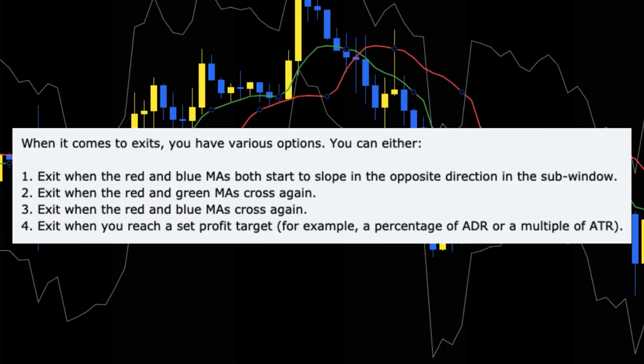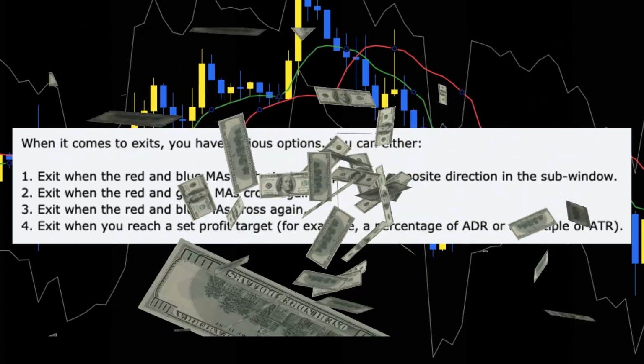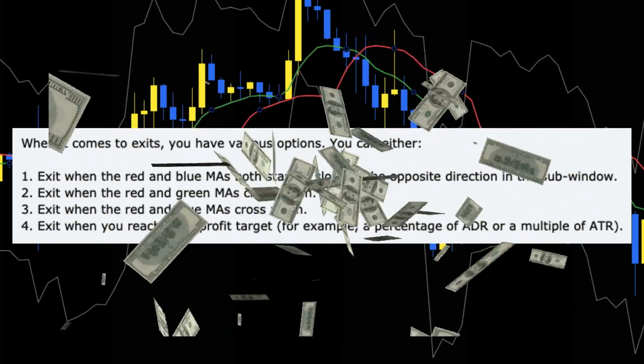How do we find the crumbs on this system and make it better? In LauraT's thread, she gives some specific advice on how to change the exits. There are many different ways you can trade this system. I just came up with one for my test. But after doing the test, I noticed many of the stops happened where we're going against the trend. So maybe adding a trend indicator like a 200 EMA over the price could help, or maybe putting a line on the 50 level of the Williams oscillator could filter out some losses. Only testing will tell us. How would you find the crumbs here? Let me know in the comments below.